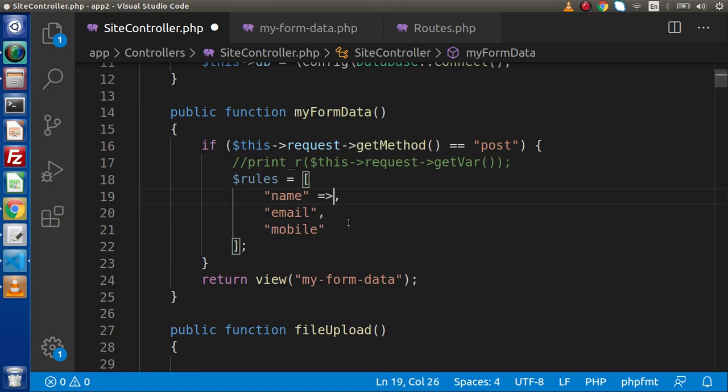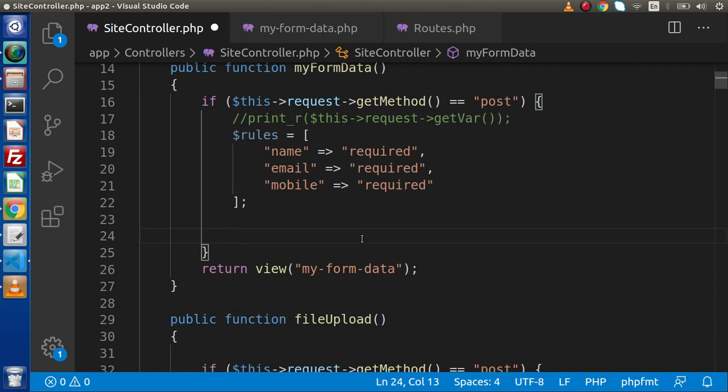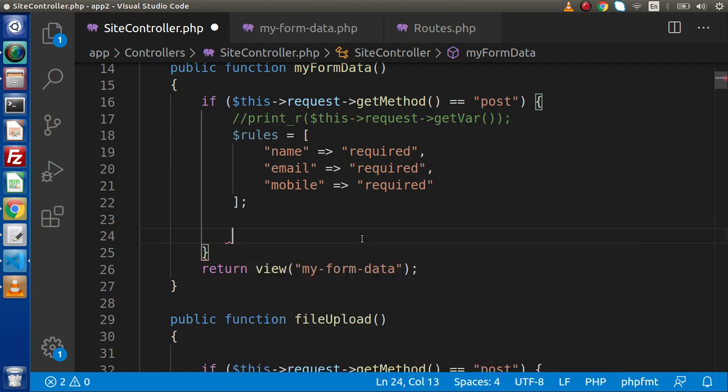So step by step, now we need to attach our rule for these fields. Here we are going to attach our first rule, and that is required. This line indicates that the name field of that form is required. Now copy and paste, since I want all those fields to be required, and we have simply written our rules. And finally we need to use our validation service.